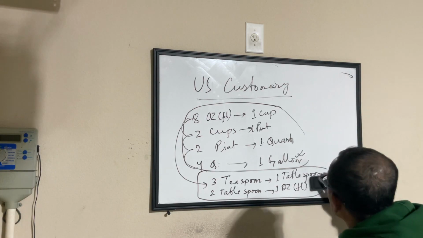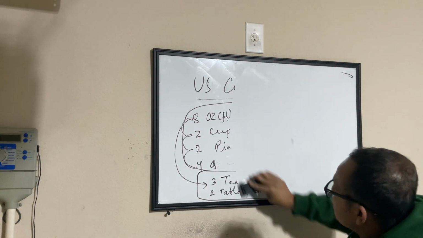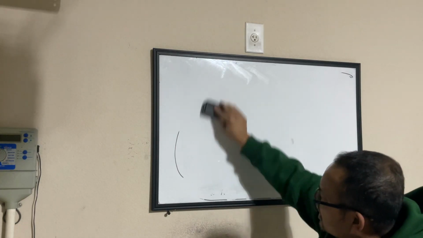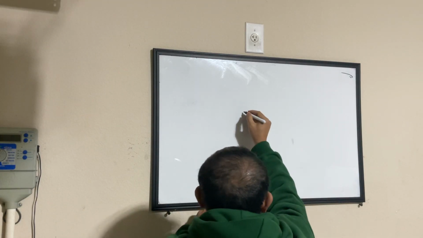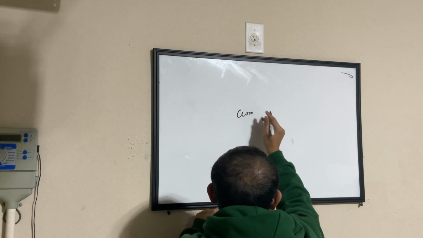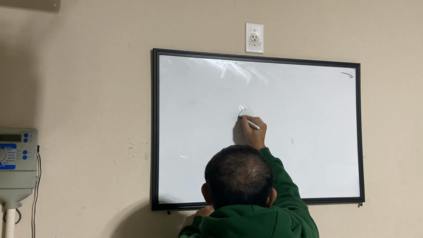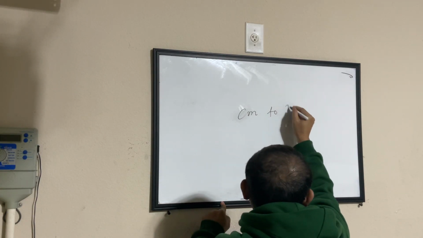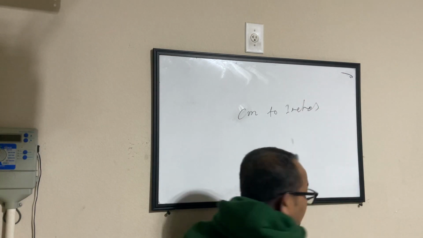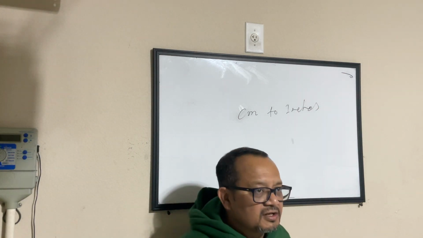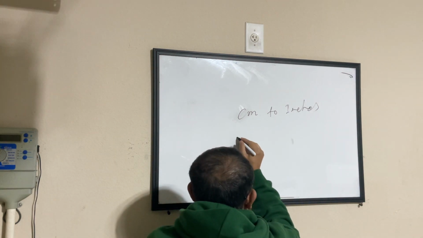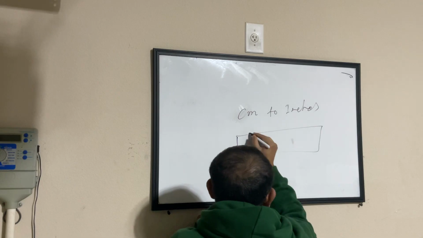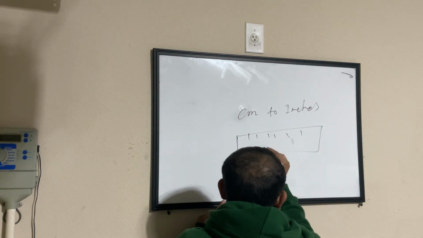So this is on the unit conversion. There's one more thing. Mostly we don't talk about converting from metric system to customary system. One thing that we come across very commonly is centimeter to inches. This is something that you will see very frequently because we deal with it more often, right? The scale that we use, you would have seen on one side you have centimeters written and one side you have inches written.